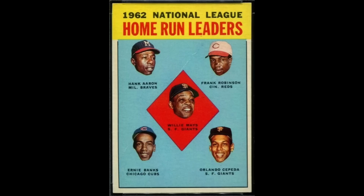You've got the best player in Braves history, the best player in Cubs history, probably the best player in Giants history, all here on one card. Could go on and on and on.